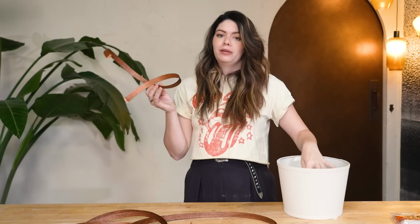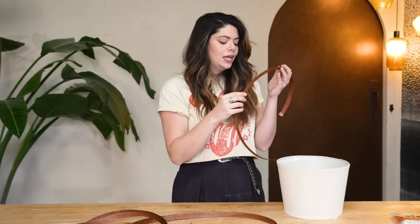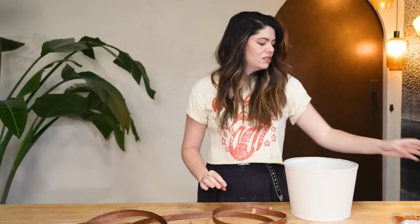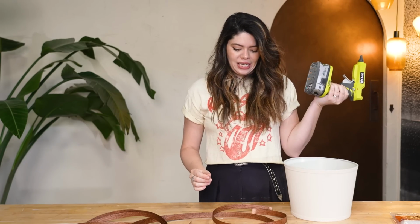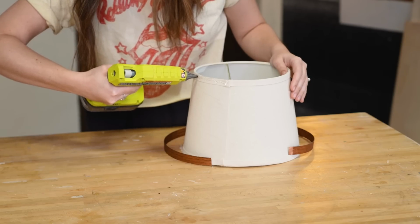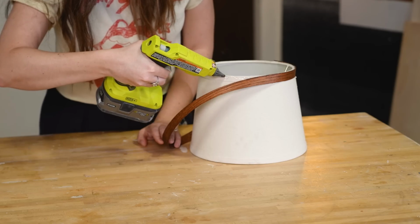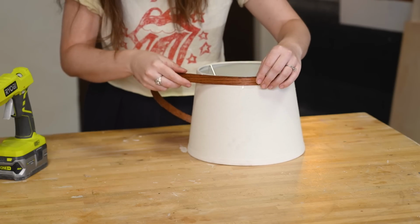So this edge banding actually has a pre-glued edge, which typically you would heat up with an iron and then iron it to the surface you're putting it on. Because most of these lampshades have a curve to them, it's not a fully flat surface I'm gluing to, so I am gonna use a hot glue gun instead. You're definitely welcome to try heating these up and gluing them with the glue that's already on them. I'm just worried about it actually sticking long-term because, like I said, it's not a perfectly flat surface.